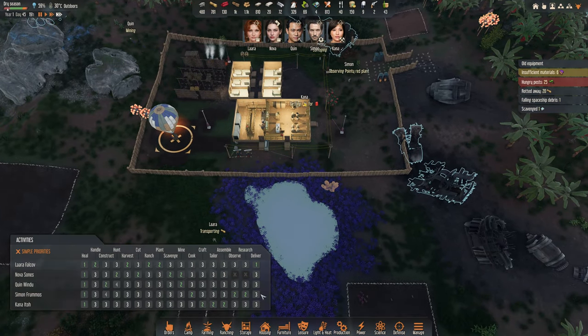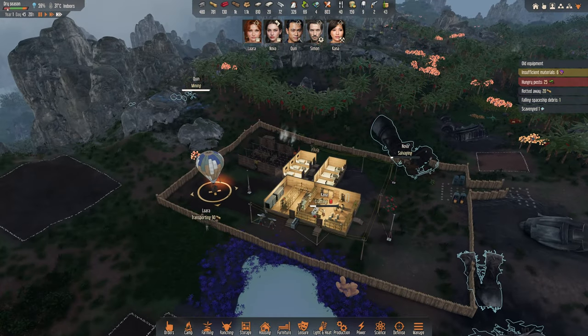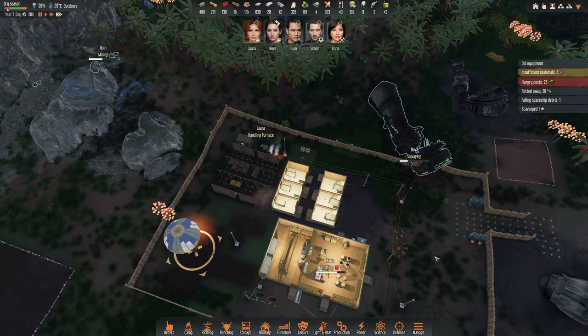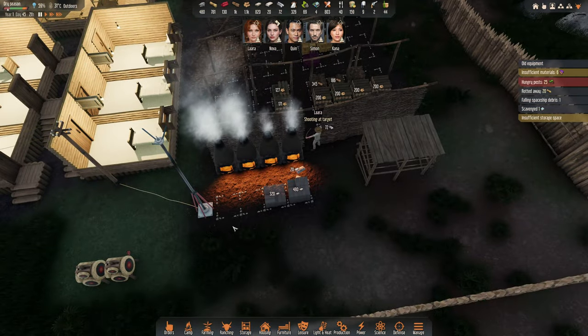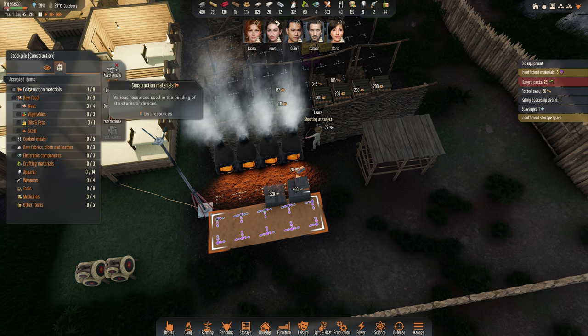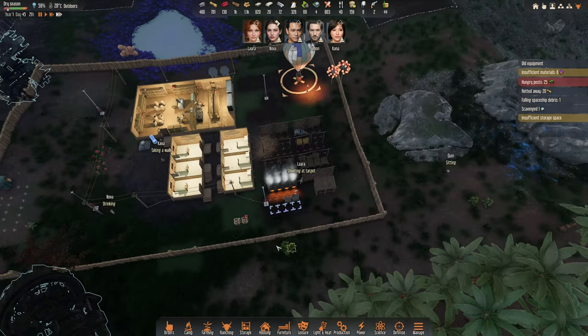Lara, you do what you're doing. I think you already deliver stuff, so it's fine. Lara is handling, right? Yes. Good. Insufficient storage space. So now I need to copy this and we'll make this cement. Nice.